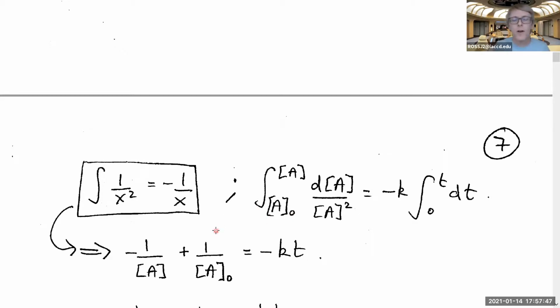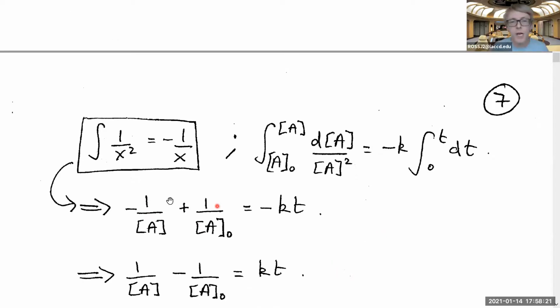So we have minus the 1 over x applies to A at time t, and then we subtract the -1 over x again, which returns a positive value here. So it's a double negative, minus minus 1 over x becomes plus 1 over x. And then that equals minus kt, because we have the minus kt, and then we have a 0, so it's just minus kt.